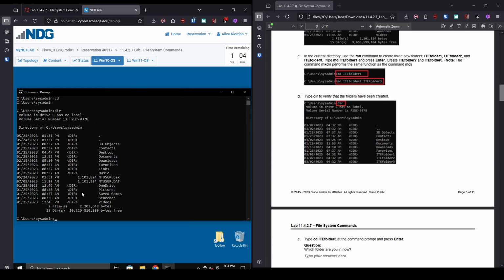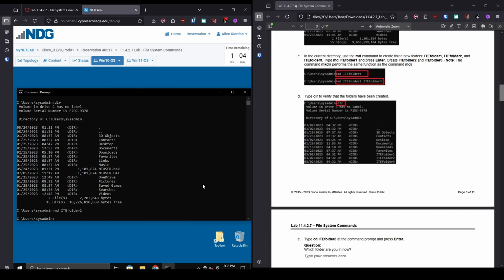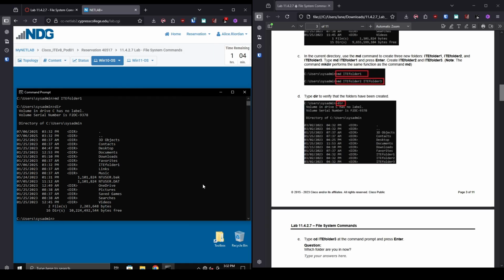We want to next use md, or make directory, to create a new folder. So we will type md ite folder 1. Now, if we type dir, we should be able to see ite folder 1 right here.